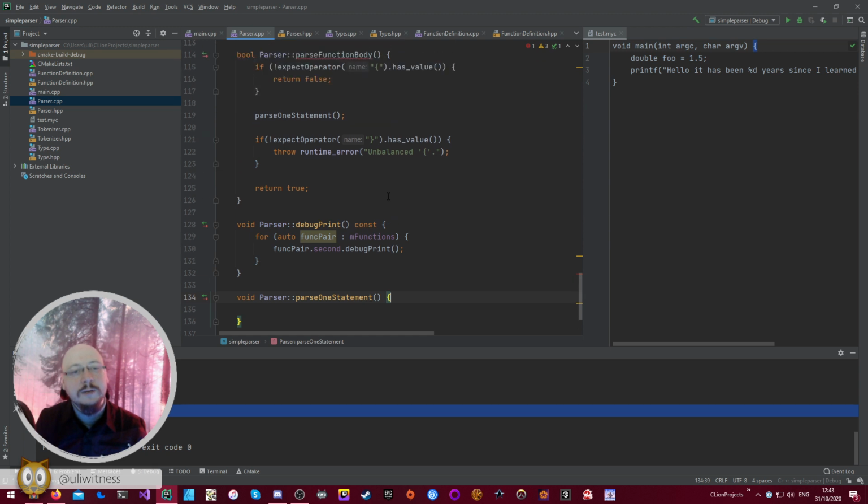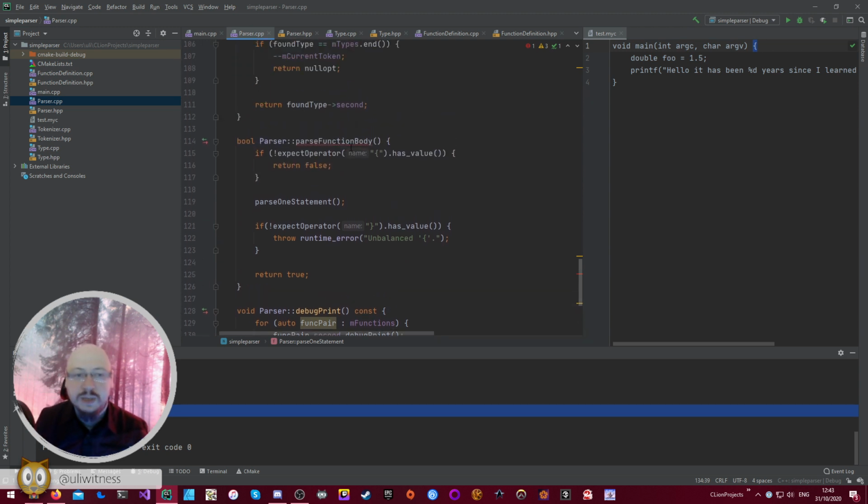Yes, that's fine. And that's basically the recursive part. You just take the parts of your program and go, okay, what are these? These are types, so we have a parse type method. Then this is a function, so we have a parse function method that calls parse type. Then we parse a name, then we have a parameter list that could be a separate function as well.